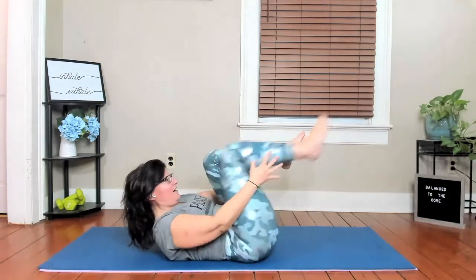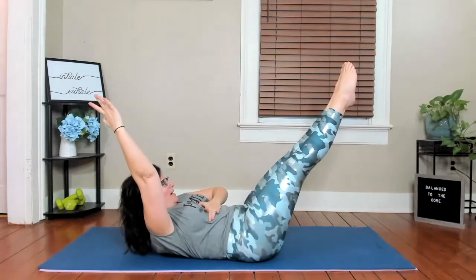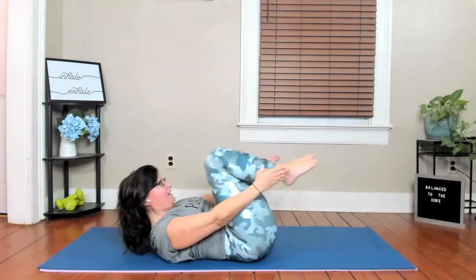Good, right into double legger. Reach, hold it. Center, ribs pull back. Reach your body up and over. Find that upper ab flexion. Pull in. Two more.